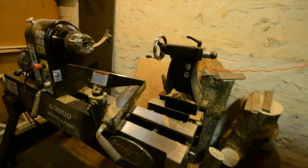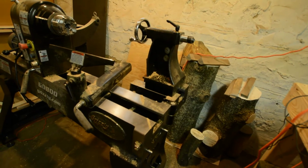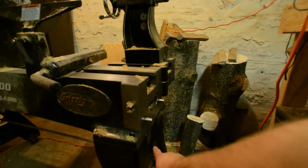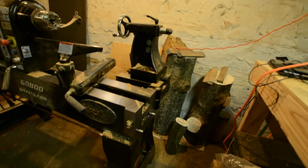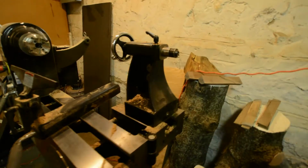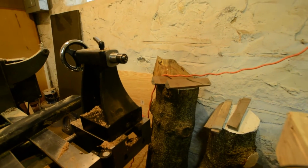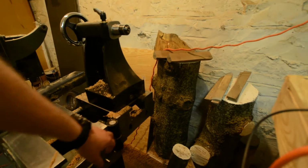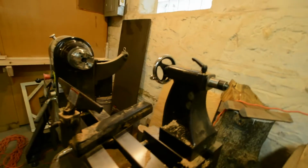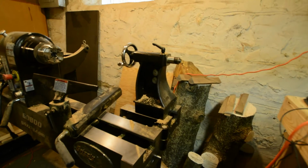Moving on to the tailstock with the extension bed. Something I didn't realize, I thought it was a separate part, but they show another extension bed that goes on the bottom down here if you want an extra, I think it's like a 30-inch swing. It looks like this extension bed that comes with it, you can actually take off this hinge and use it for that extension bed if you so choose, because it looks like these holes line up down there. And it's a 12-inch bed, so I haven't tried it myself. I probably won't do that, but it looks like that's an option.